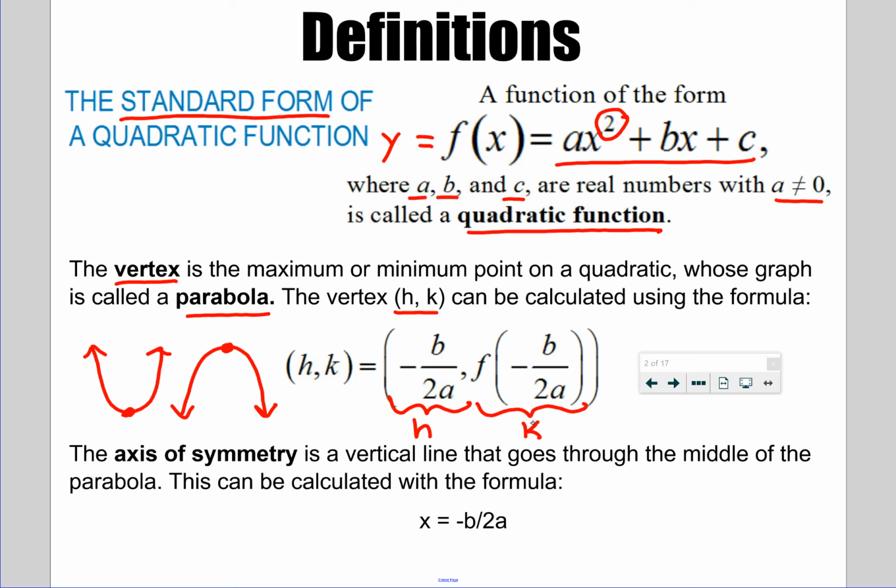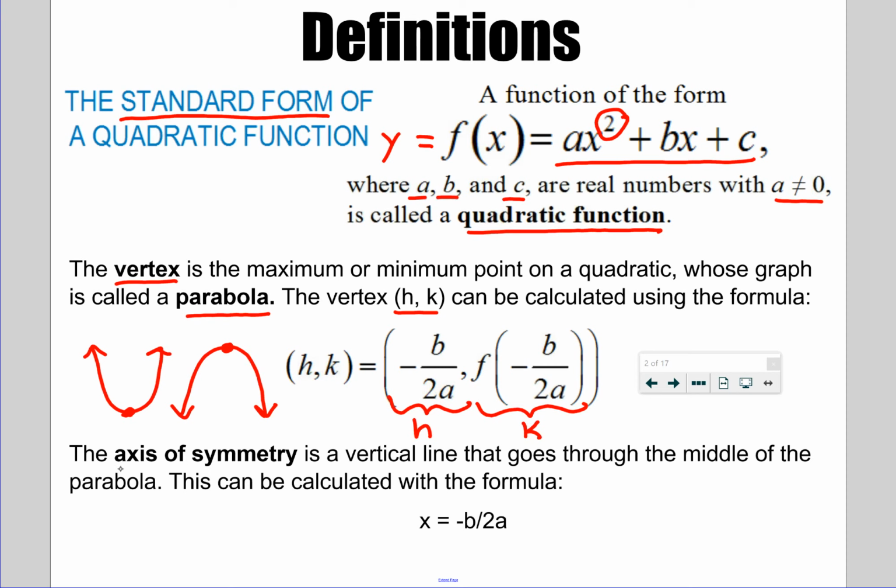Now the second part of this formula looks a little complicated. This is how we calculate k. When we see f of negative b over 2a, remember that function notation when we see a parentheses tells us the number inside the parentheses is what we're plugging into the function. So really what that's telling us to do is plug h into the equation. So we do negative b over 2a to calculate h. We plug in h to get k, and that will calculate our vertex for us. And we'll practice that in a little bit so you can see what that looks like.